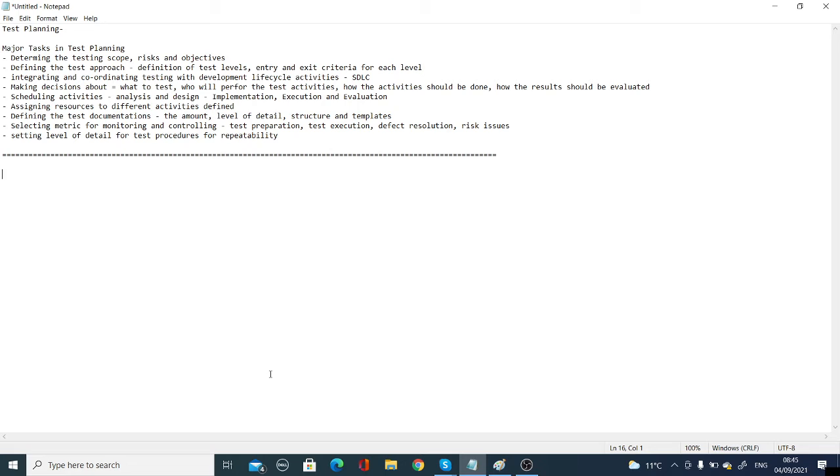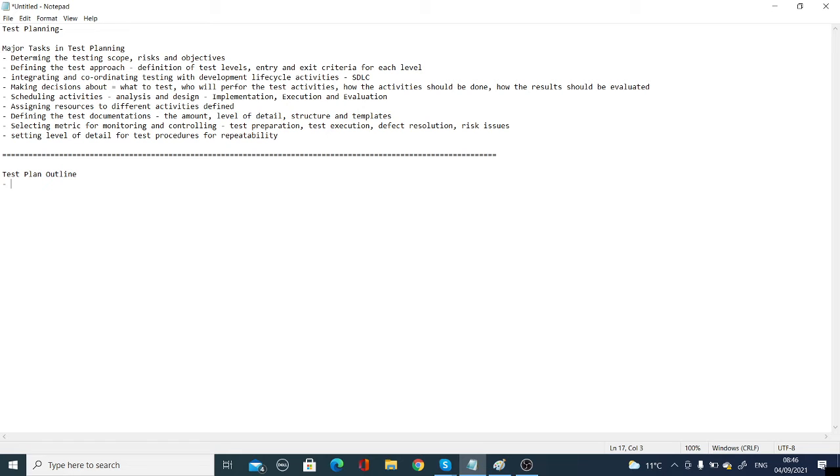So we have discussed the major tasks we have in test planning. But when we prepare the test plan, what are the things we are going to cover in the test plan? So next is the test plan outline. When you prepare the test plan, it is advisable to follow the standard. You don't need to have literally everything, but in the test plan we should mention some of these things. It is a standard template kind of thing which should be covered in the test plan.